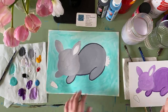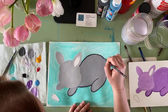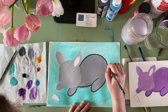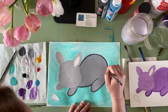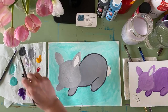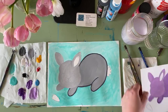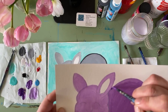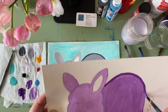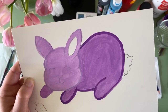That's really tricky to paint that way, so I'm going to put the paper back down on my surface and finish up this spot here, just like so. Okay, perfect. So we'll do the other bunny really quickly. So we'll start here and go all the way around, just like that. Okay, just like that. Sorry, everybody.